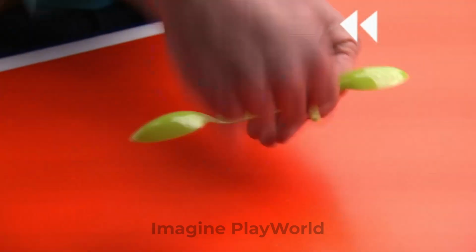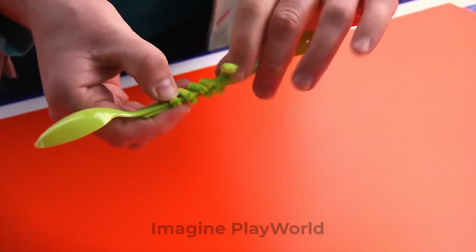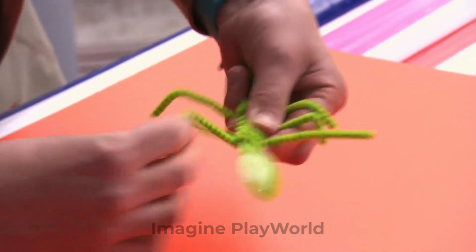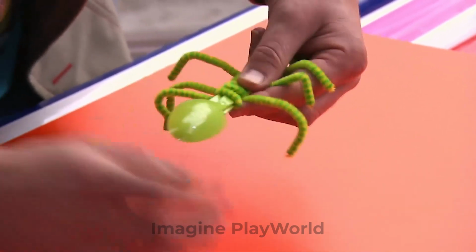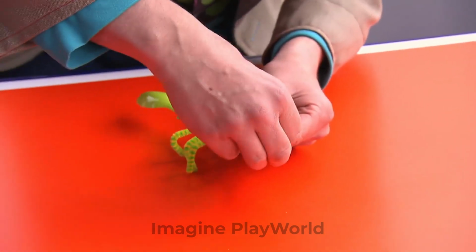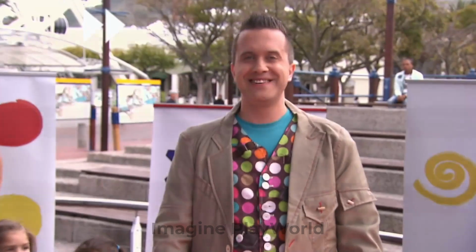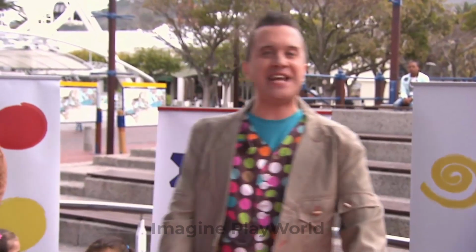Here's a reminder of how to do it. Let's go back to the beginning and take another look. Twist a pipe cleaner around 2 plastic spoons like this. Twist 3 more pipe cleaners around the spoons to make legs. Add 2 white stickers with black dots for eyes. And your plastic spoon creature is finished. Why don't you try and make it in a minute?